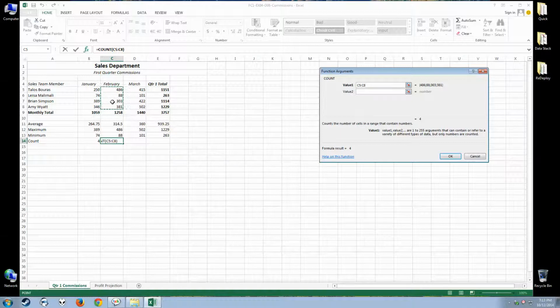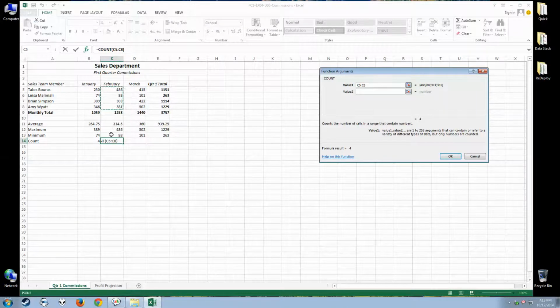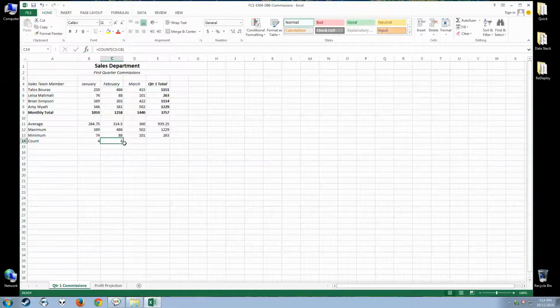Again, very, very simple to eyeball and see that there are 4 numbers in a sheet with 30,000 entries, and anywhere from 1 to 10,000 empty cells. This becomes very valuable. Remember to select C5 through C8, because we don't want the number of 3 cells, we want the number of these 4 specific. It'll give us 4, we click OK. Don't type it in again and again and again, just use the fill handle, and there we are.